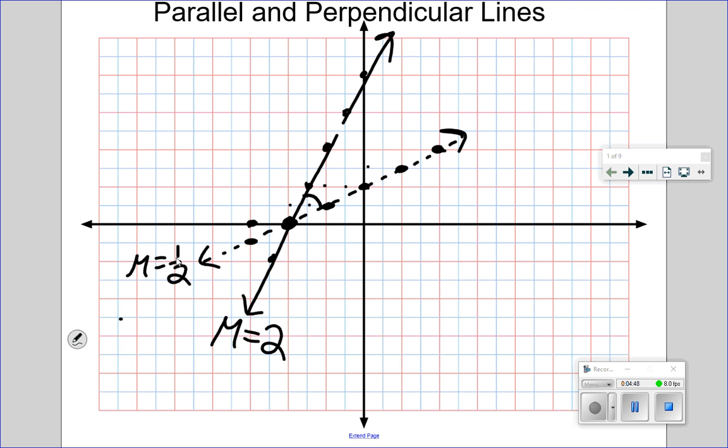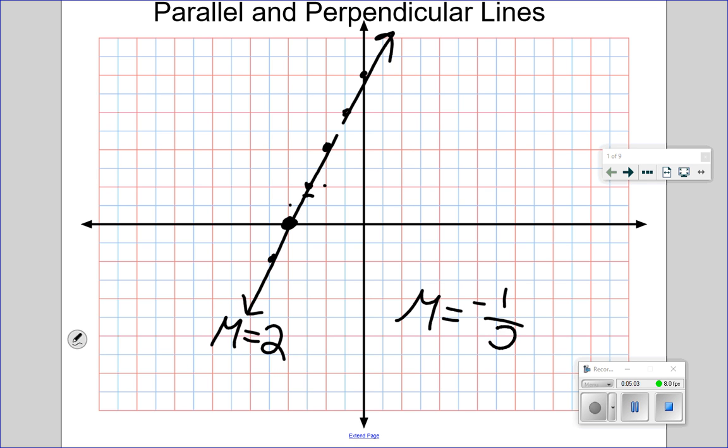But compared to the other one, it looks like maybe if we used a combination of those two ideas, maybe we'll get something that works. So we're going to draw a line that has a slope of -1/2. So we'll try that. Maybe if we flip it and make it negative. So I'm going to start with one of these points that I have, this point right here. And I'm going to try to draw a line from here that has a slope of -1/2.